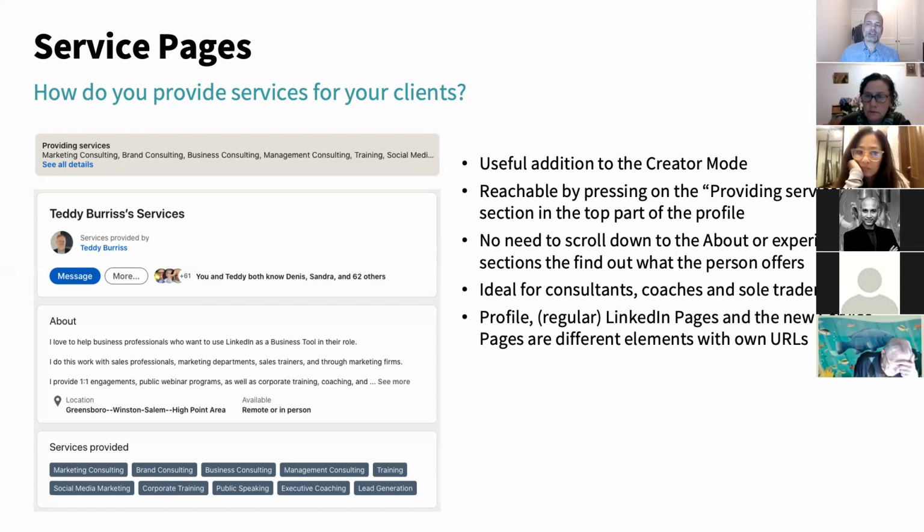That's a good one. The LinkedIn profile, the LinkedIn company page, and the service pages are different elements now, they have their own URL. So Arvin, you asked why it's not a good idea for corporate sales employees. This depends on the company brand if they allow that. So there are companies, like I always tell the example of Apple, they never like that employees would share content because they don't believe in a personal brand. And there are companies like Hootsuite, where I'm happily employed, and there, of course, I can write whatever I want as long as it's not against the rules and regulations. So therefore, it's possible more for those who have a chance to post about it.